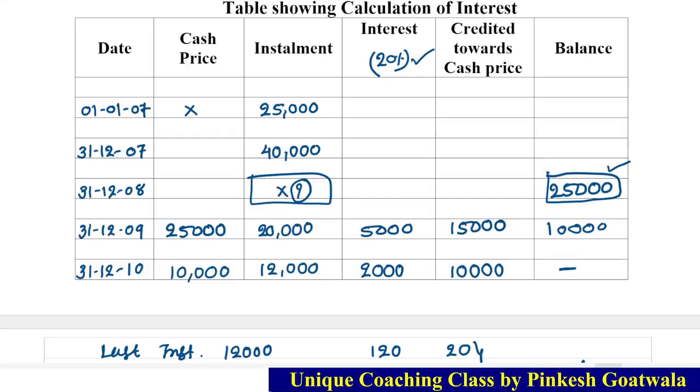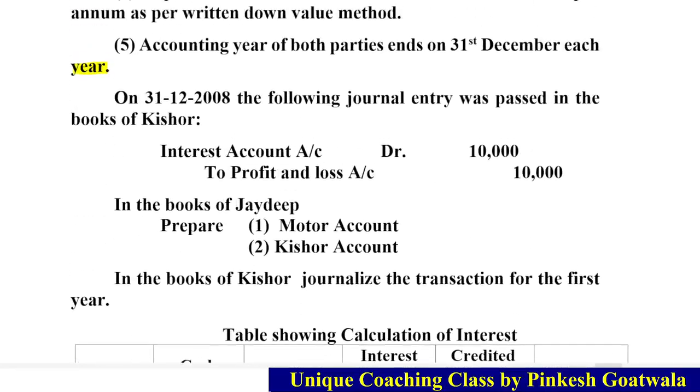So now what to do? Now what do we do? No further calculation can be done, because the installment is not given here, and that is what we have to find out. So now come to the question, they give some extra information. Let's see that. What is the extra information they give? This was the new information.